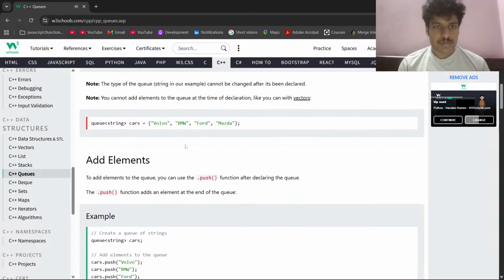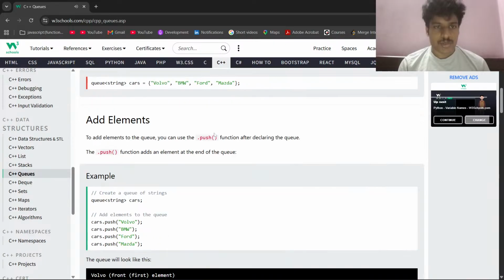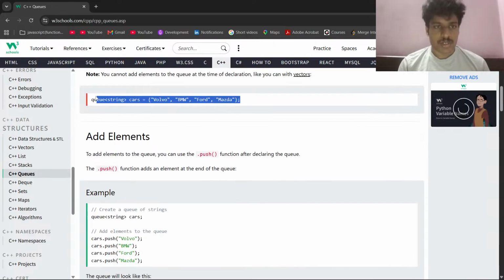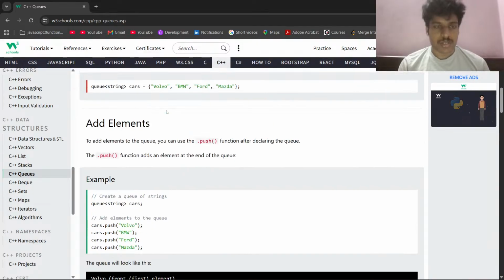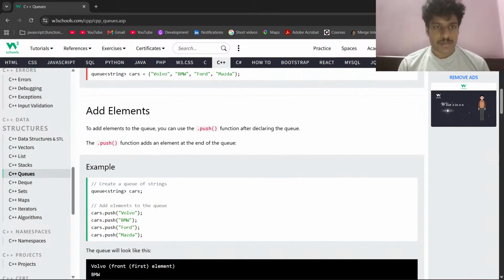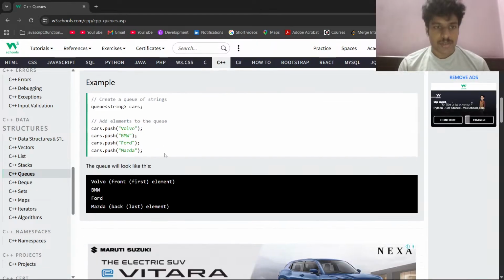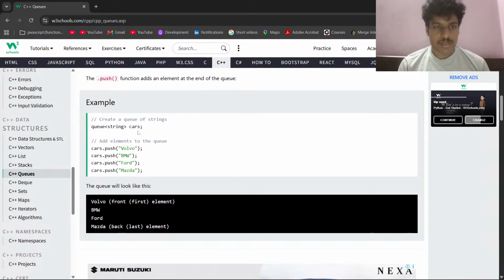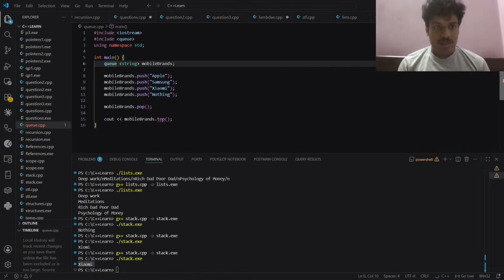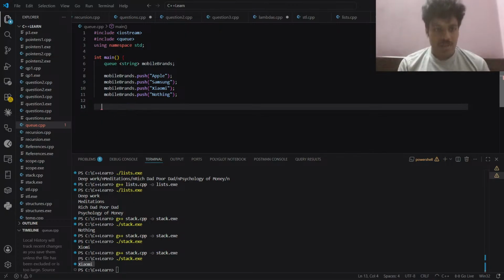Same as stack, you cannot add elements at the declaration, so that is not possible. Let us keep the name as mobile brands itself. So this is how you can add elements.